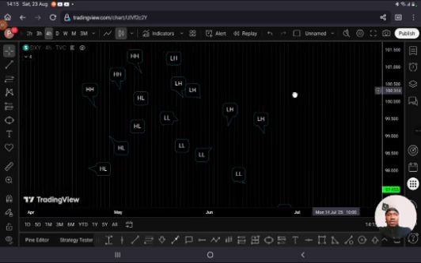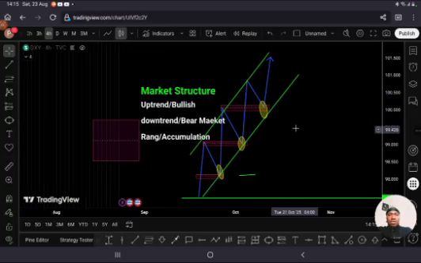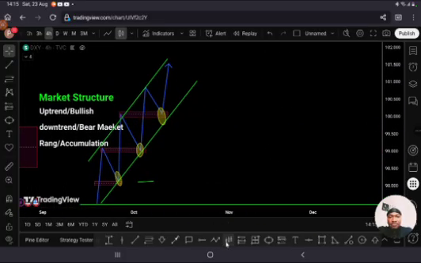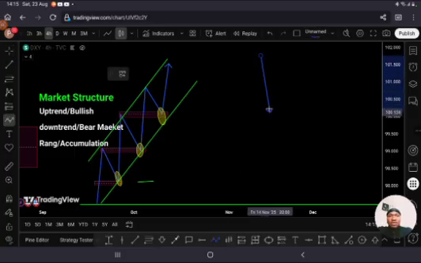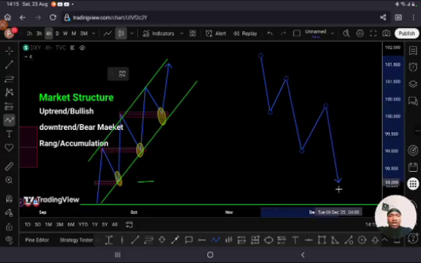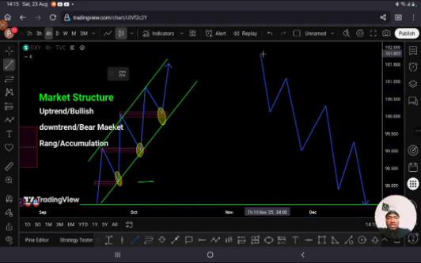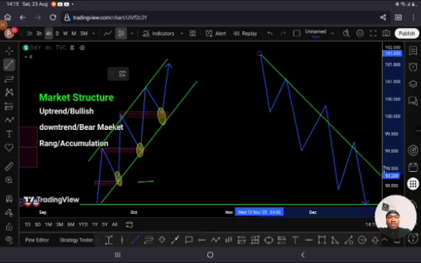Okay. Before we go to the chart, let me show you a picture of a downtrend. In a downtrend market, you want to see price form a series of lower highs, lower lows, lower highs, lower lows, and so on. Now, where do you want to take your entry? With your trend line, you should be able to spot that this market is heading downwards. Can you see? It's very simple to detect.